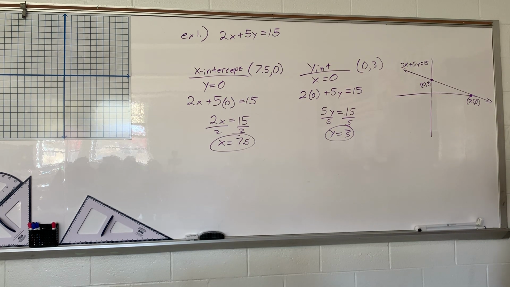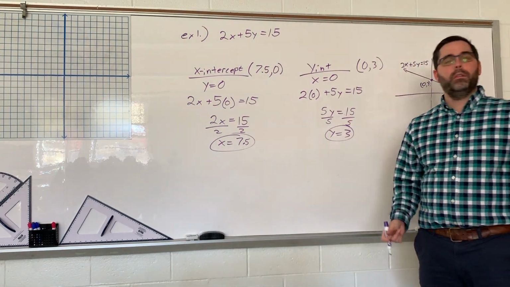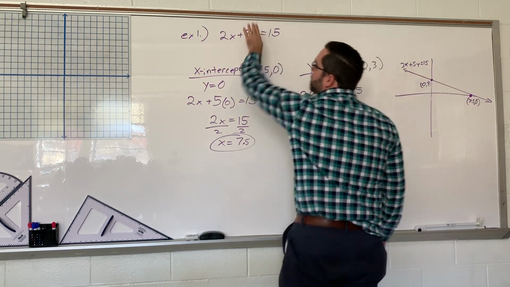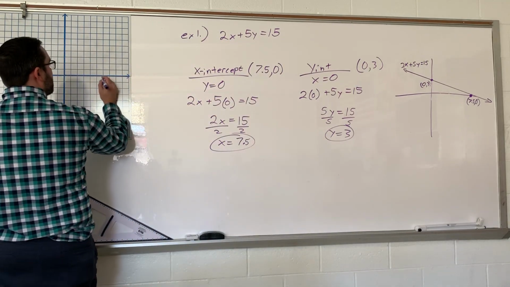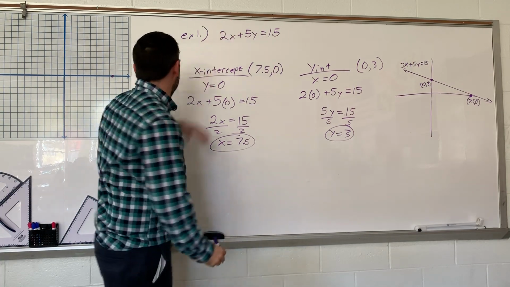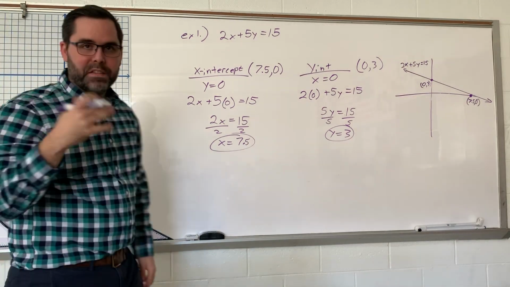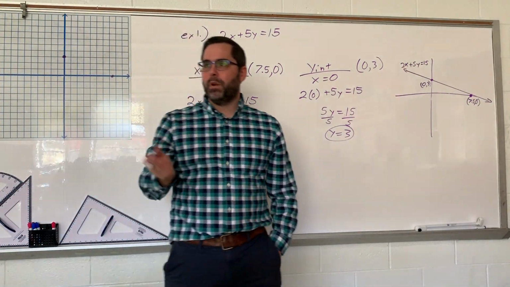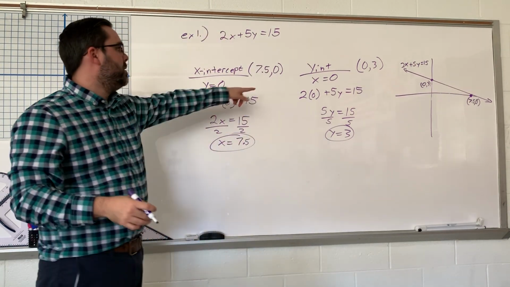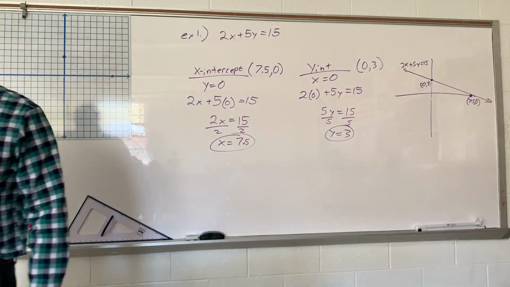Now the shortcut, which we already went over, is how do I find my x and y-intercept very quickly? Well, you cover the y. What's my x-intercept? 7.5. That's over here. What's my y-intercept? 3. It's right here. It's the same process, and then you draw your line. So on the PSAT or some test where you're short on time, covering them is a fast way to get through the problem. This is the mathematically accurate way to do that. Okay? All right.